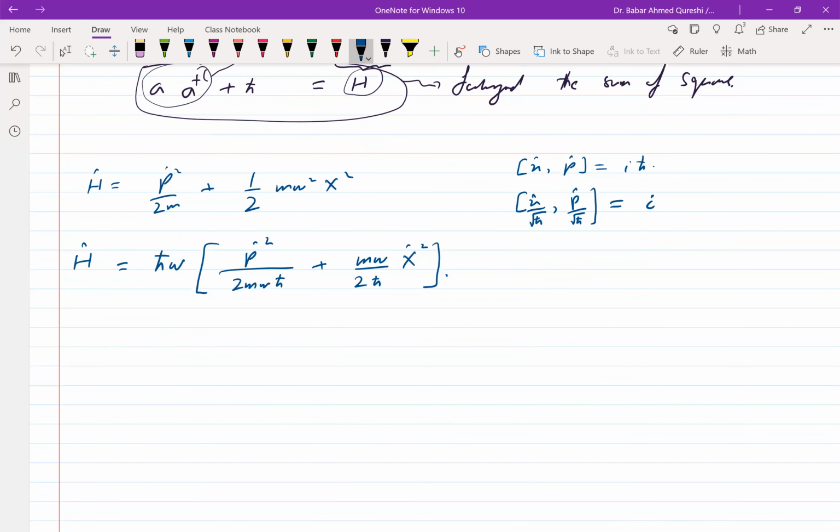Now, using these constants, I'm just going to define those kinds of a's. So define a as m omega. So just taking this out. Taking this into account, x hat. So take this whole thing and think of it as an x.